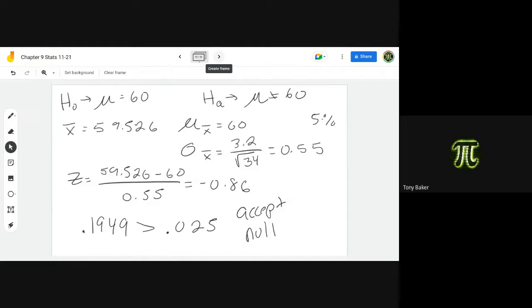Okay, that's it. You just have to practice it. And the thing about it is, again, it's the same thing we did in chapter 8. All the steps are exactly the same until the very end where you're trying to make your conclusion. The whole z-table, the z-score, everything is exactly the same. So we came up with this whole thing all the way down to here with that exact same process. And as long as it was within the 95%, we're good. So that's what we did.